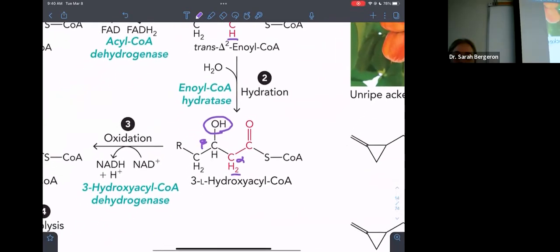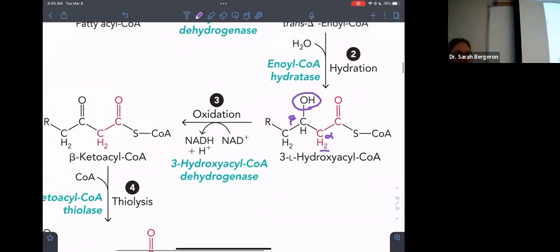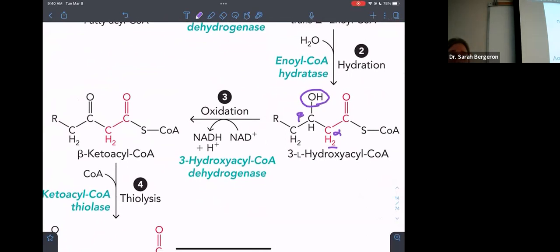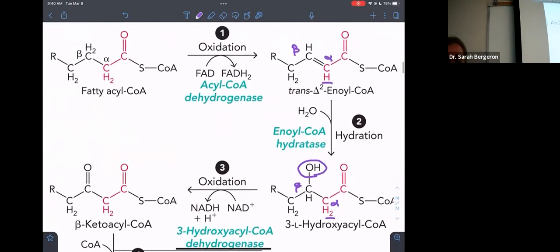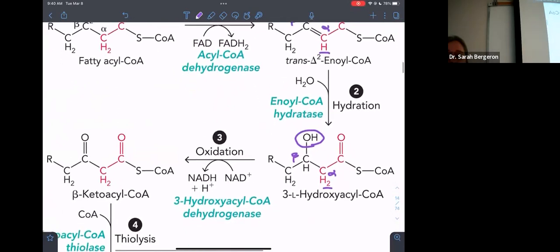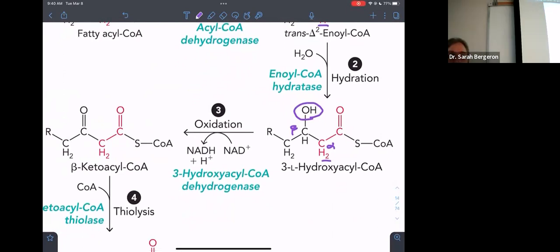Okay, so then we go through a second round of oxidation. Anytime you go through an oxidation step, we're going to generate an electron carrying molecule. So in step one, what did we generate? FADH2. So you start with FADH2, then you're going to make NADH. Now if we oxidize, what happens? In general, when we oxidize, we lose hydrogens, right? When we lose hydrogens, we form a new double bond. But what's the really great thing about this double bond? It's not a carbon-carbon double bond. It is a carbon-oxygen double bond. And look, do you see how these now look structurally similar?